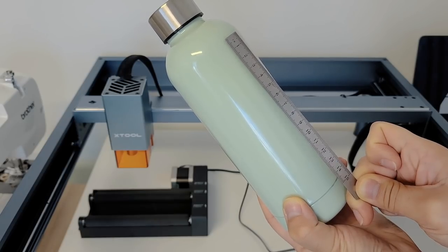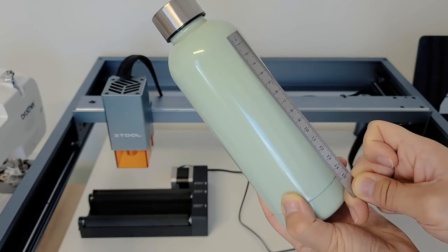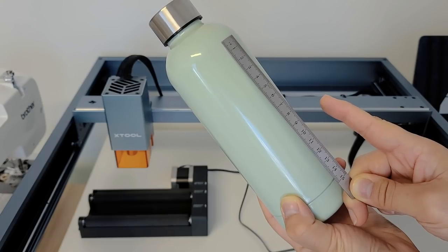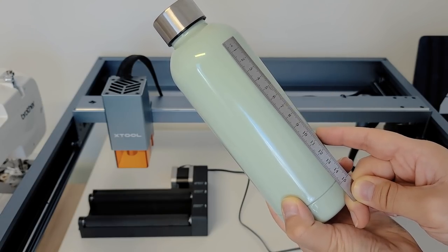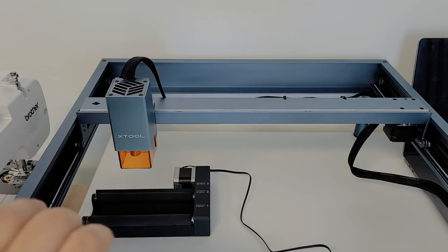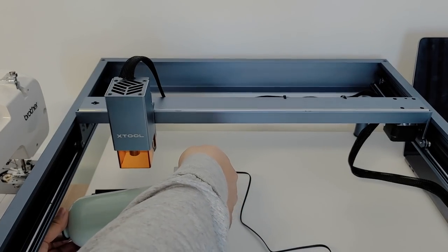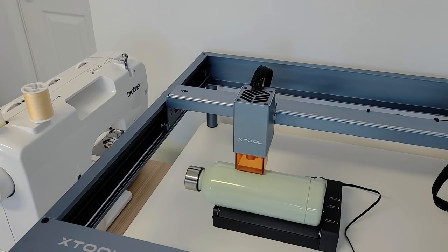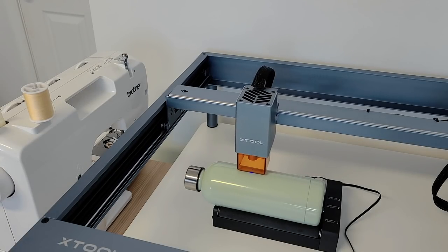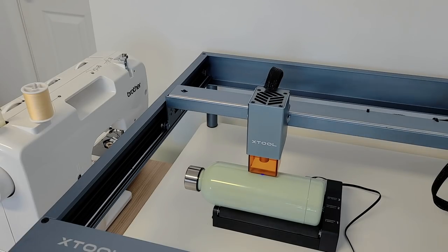So from this line to where it starts to taper, it's about 150 millimeters, so I'll put a mark at the 75 millimeter point so I know where I want the center of my design to be. So there's my little mark, and I'm just gonna do the same thing that I did with the last one. Okay, framing. Okay, that looks good now.